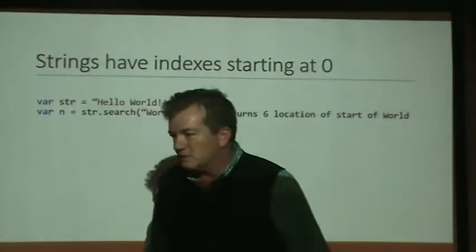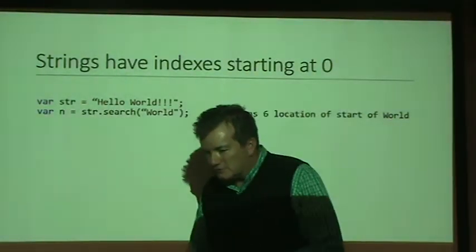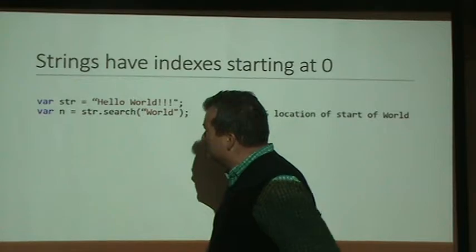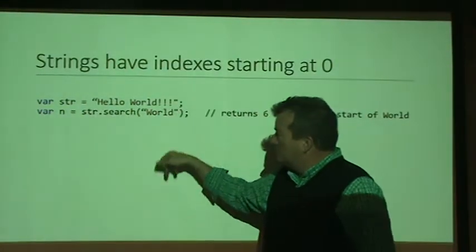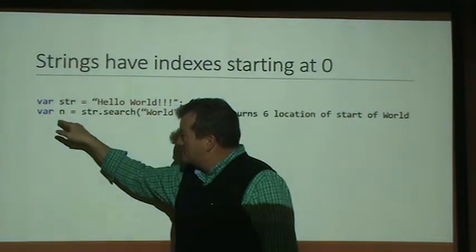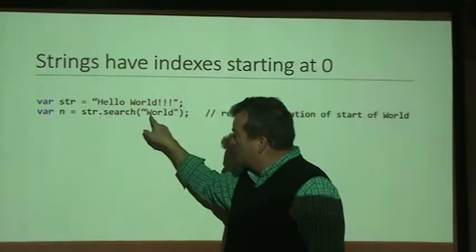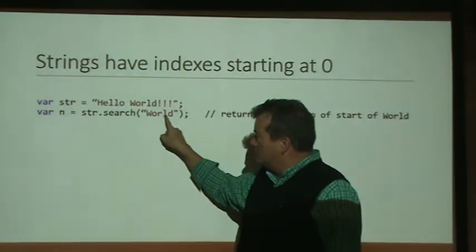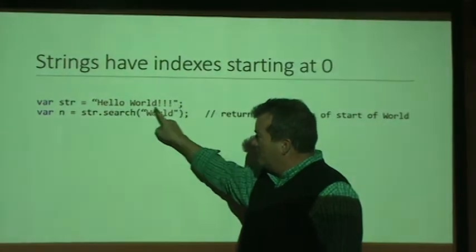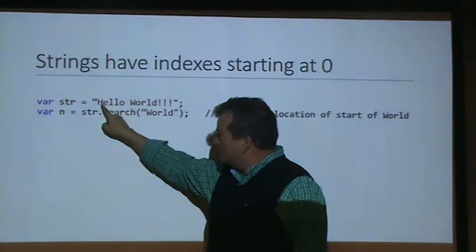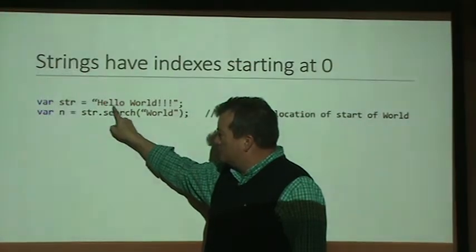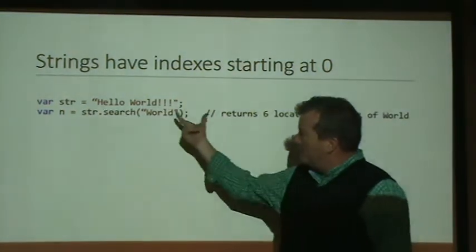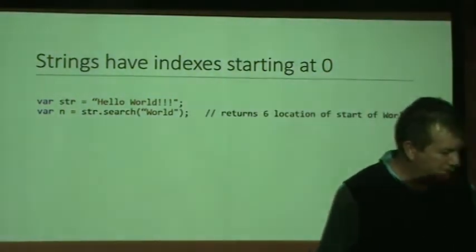All right, so suppose a couple other things we could do with regular expressions, which are typically nicknamed regex, faster than saying regular expressions. We can have a string that says hello world, and then we can do a search on the word world. Go through the string and see if you see world anywhere as a substring in here. And if so, return the integer where it starts. So this is index 0, 1, 2, 3, 4, 5, 6. So this would return a 6. I found the string, and it's at location 6.